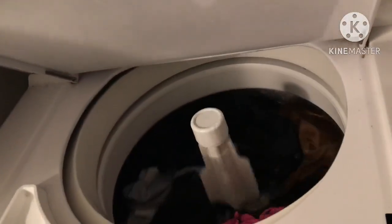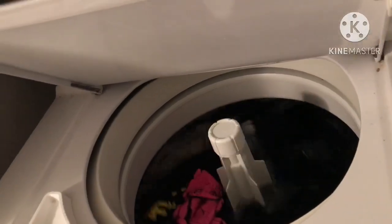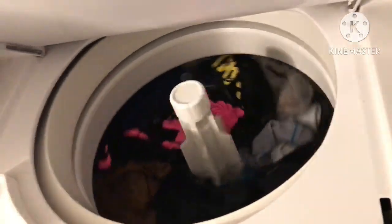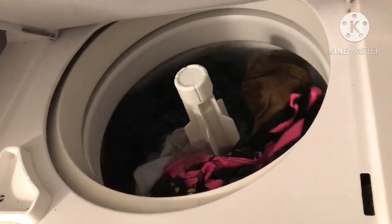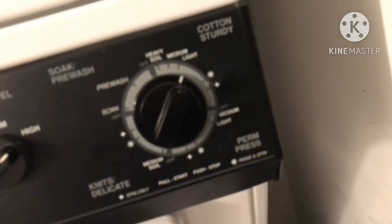See the pink one right here, it looks like an anime or something. Yeah, it looks like an anime girl. But yeah, it's so cute. And it's getting closer to the spin.